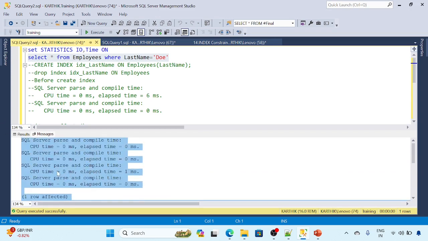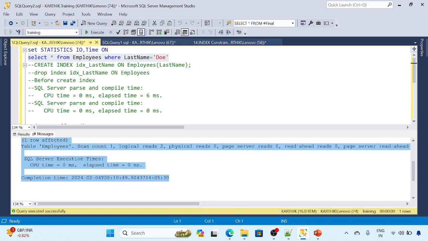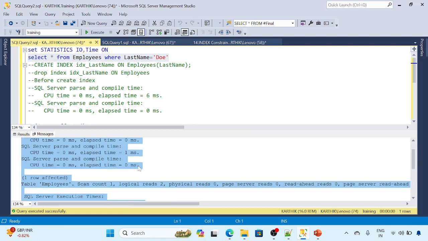See, the logical reads are the same, but if you look at CPU time and elapsed time, it went from 6 milliseconds to 1 millisecond. Here it is a small set of data, that is the reason we see small logical reads.